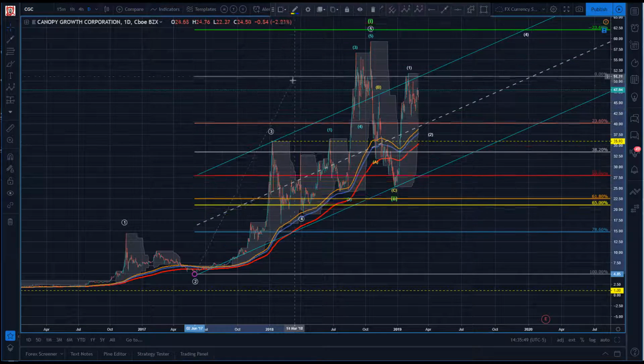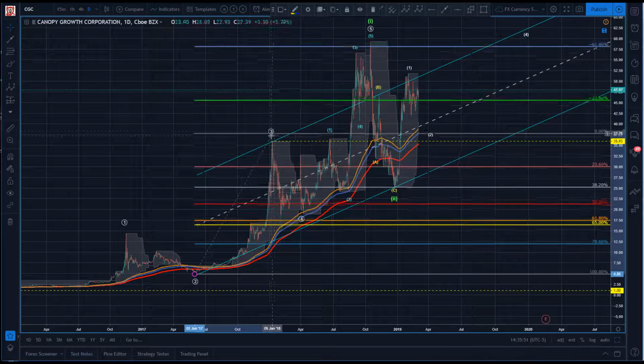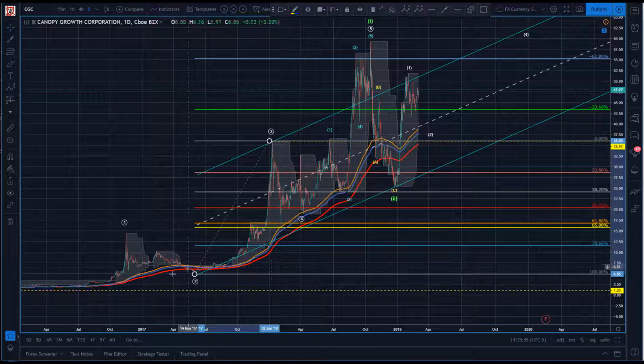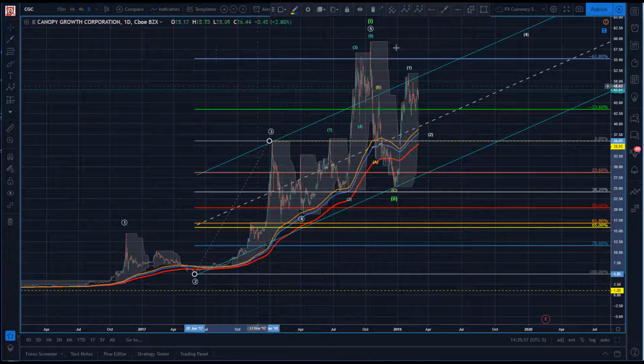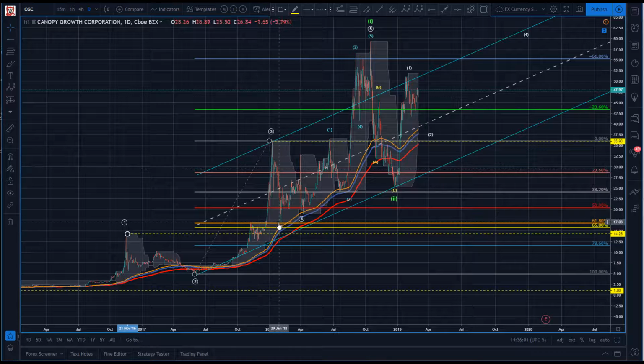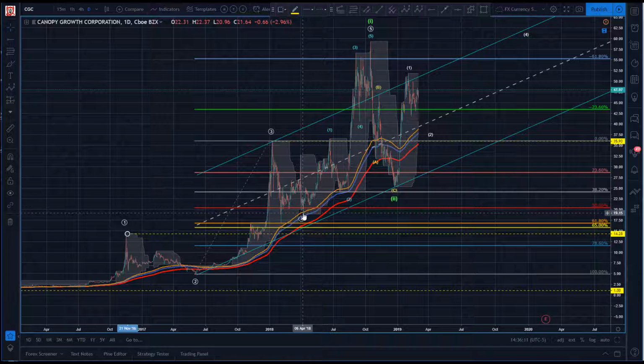Pretty good. Let me make this point here. Just because we have this perfect tick here, and granted, that's deep. That is deep for a 4, right? And that's actually the A, most likely. That's the A of the 4. So it looks like a kind of funky A, B, C, and we get a truncated C here, somewhat unusual. Note we go right into the pocket of the Vegas wave.